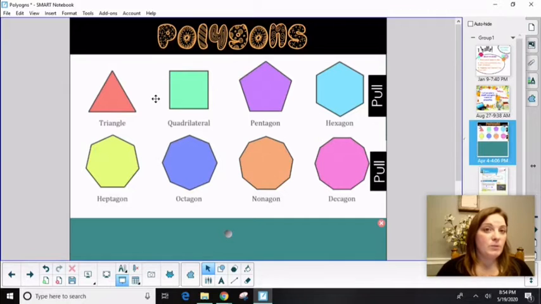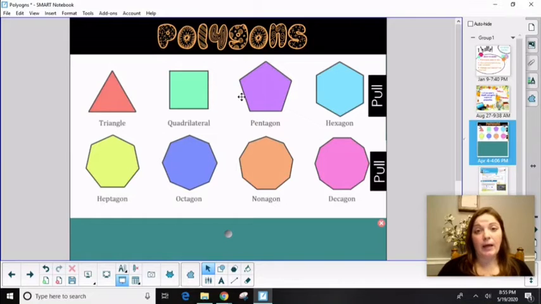And a lot of times there are tricks to remembering these. For example, you might think of a tricycle. How many wheels does a tricycle have? 3. Or a tripod is a camera stand with how many legs? 3. Can you think of any other words that have tri in the beginning of them? Okay, here's quadrilateral. You see quad. If you've ever ridden a quad, how many wheels does it have? 4 wheels.